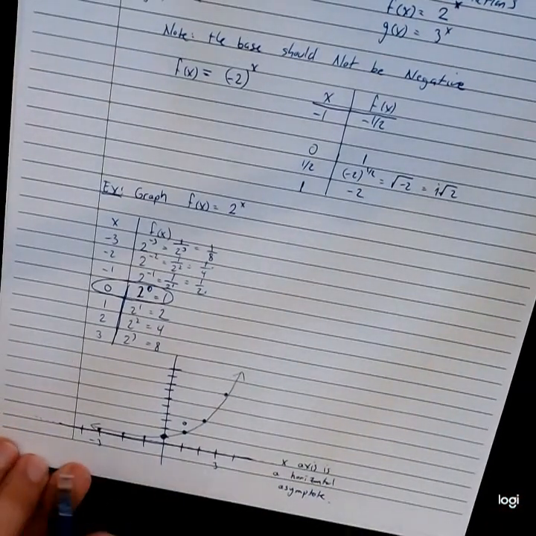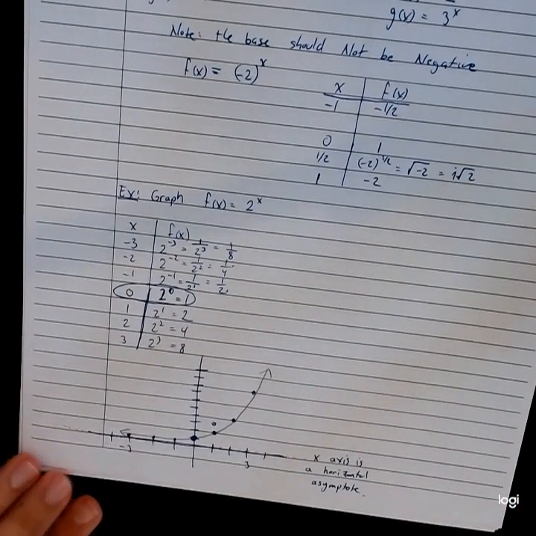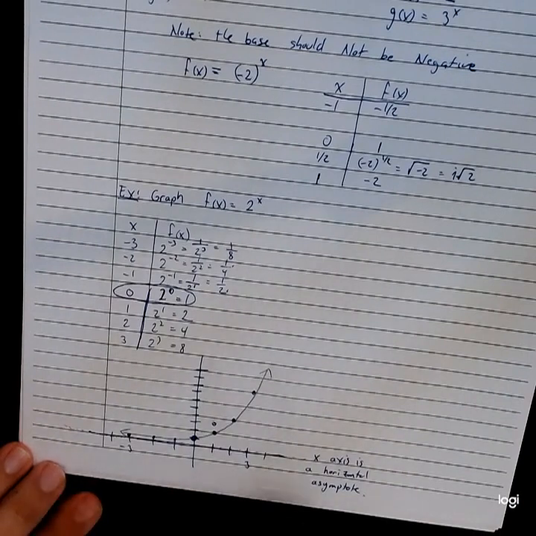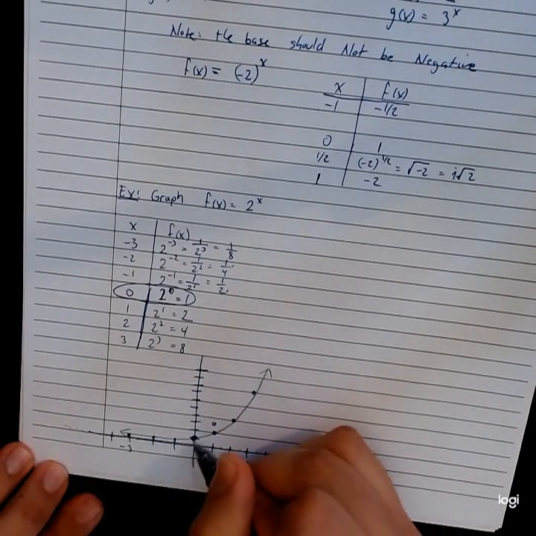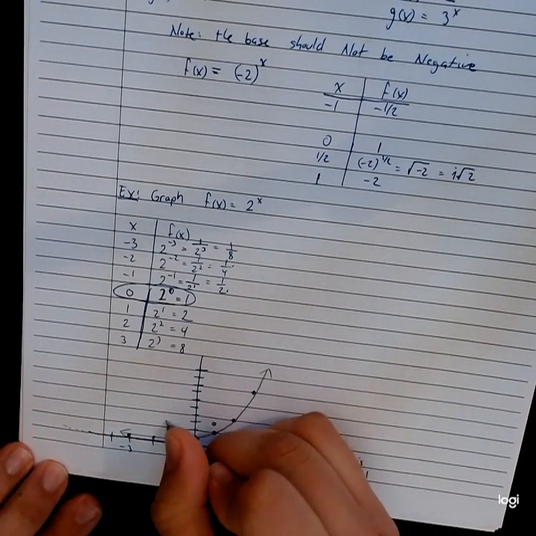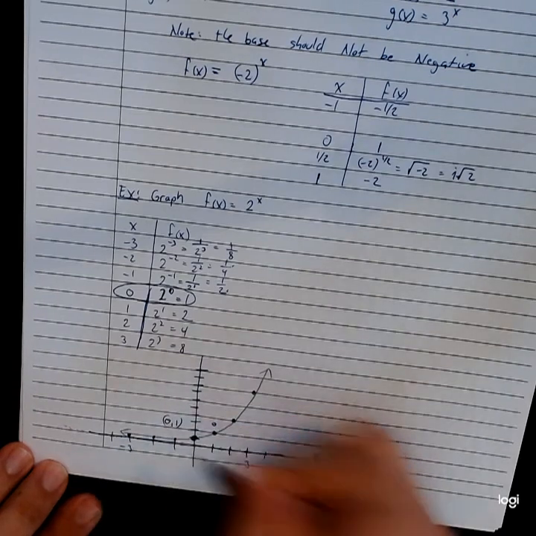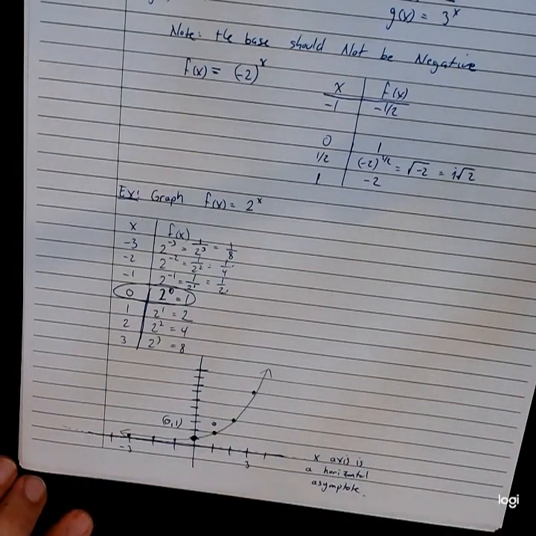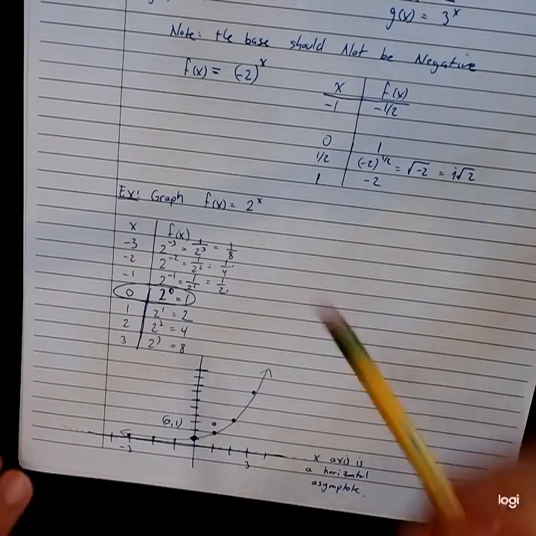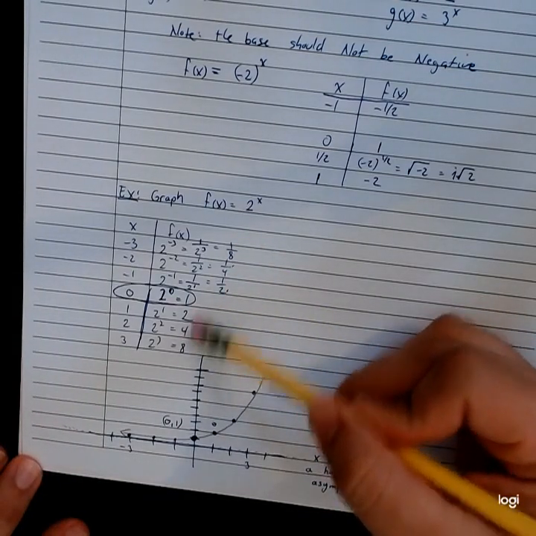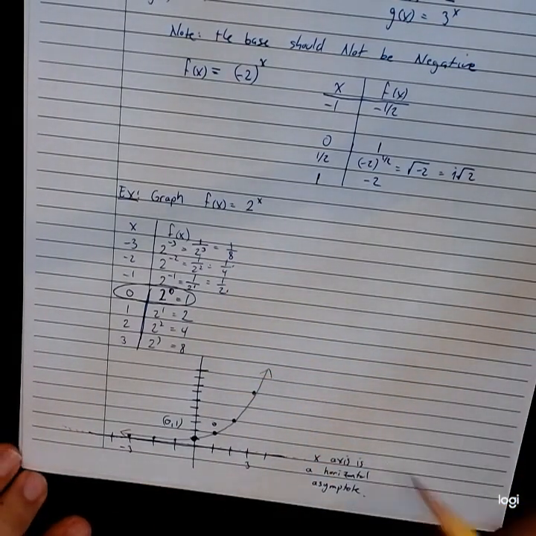Okay. Notice I don't have any x-intercepts because, of course, my graph doesn't touch the x-axis since that's the asymptote. But I do have a y-intercept. That was (0, 1). And there we go. Notice that the pattern of this graph does follow the same pattern that we saw with the example of the pennies.